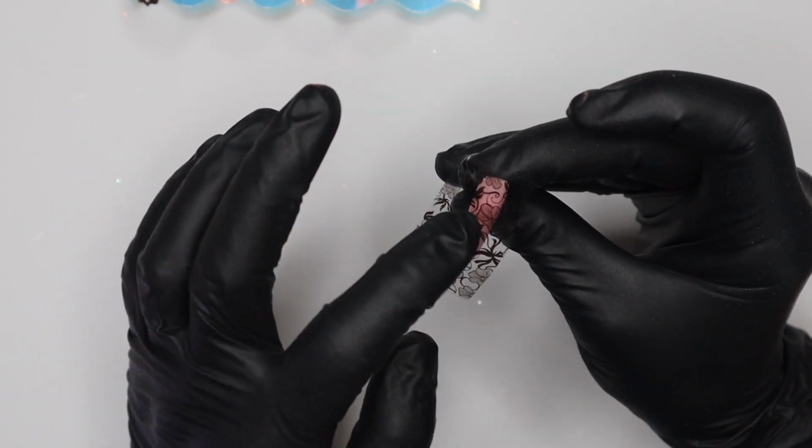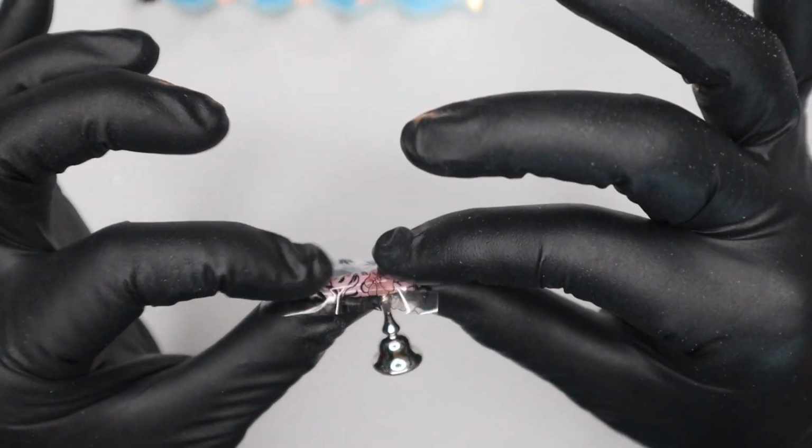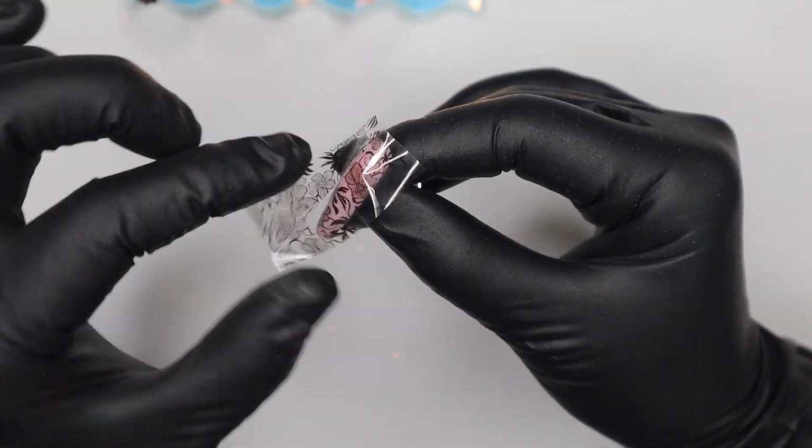I like to double cure it. So I'll do 60 seconds, let the light turn off, do another 60 seconds for a total of 120 seconds. And then it makes the gel so sticky. I love it. So as you can see right here, I'm just pressing that foil in with my finger, pretty hard as I can.